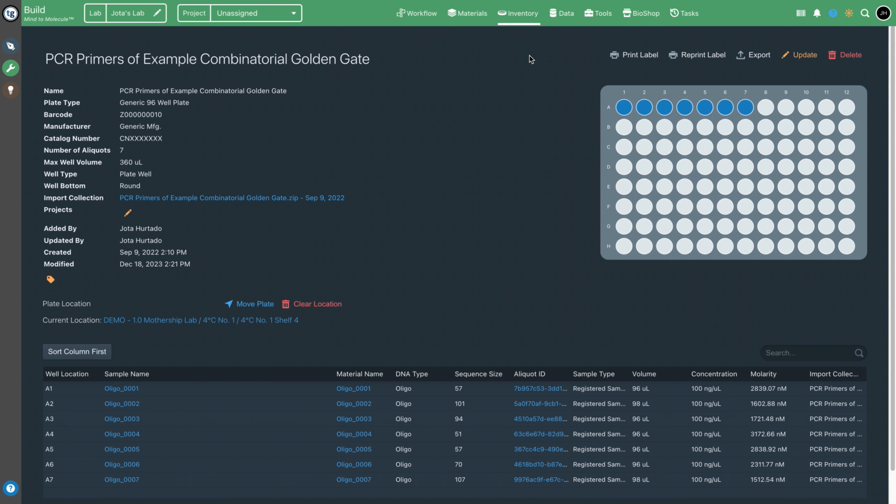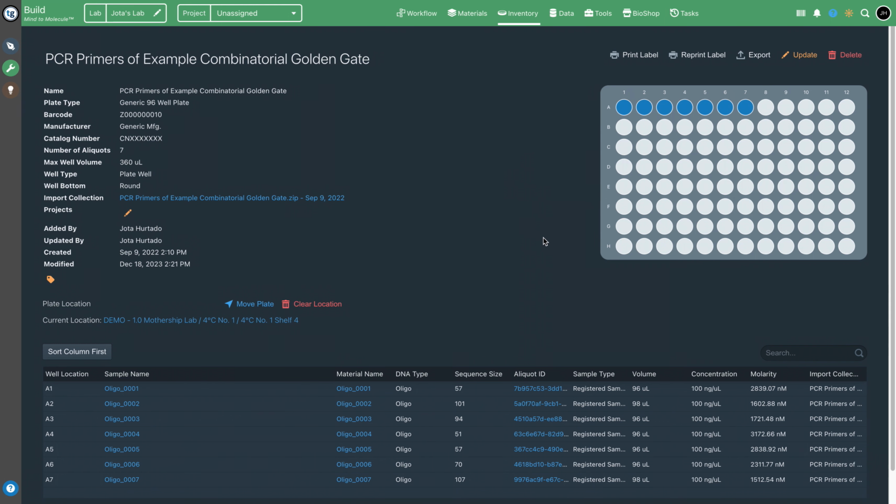The great thing about the TeselaGen Build Module is that everything is connected, everything is linked. So you can look for the plates, or you have your aliquots, and you can open the plate and then navigate into the aliquots, or you can go into your shelves or freezers and then look for the plate, or you can go directly to the aliquots.